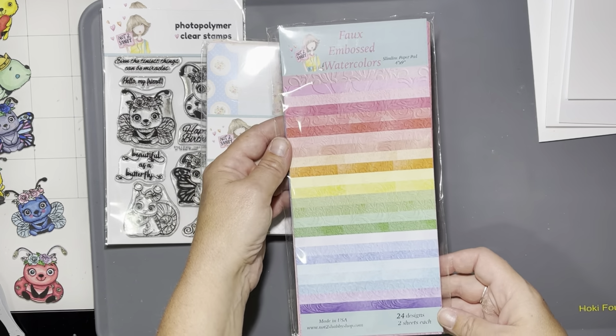So now I'm using this background stamp from MFT to add some additional stripes to my panel. I had an idea in my head about the stripes coming down at an angle. So that's what I'm trying to achieve. And I did not use the panel with the yellow, orange, and blue. I just used this panel here, the solid yellow, and the one with the purple and pink and blue stripes.